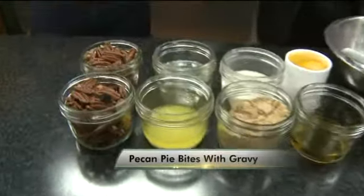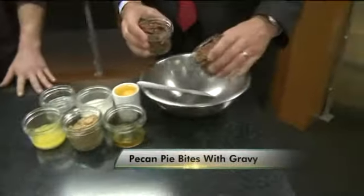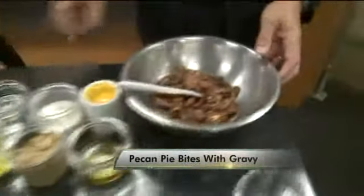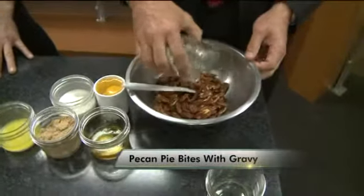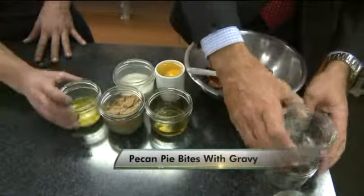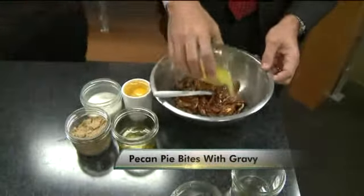How do we start? So you'll start with the pecans. How much is that? Both these pecans, it's 2 cups. Okay. And we have a vanilla bean in there, but you can substitute a teaspoon of vanilla extract. All right. You can add the corn syrup next. This is warm, I can tell. Yep. Easy to pour. Corn syrup goes in. And then we have butter. How much is that, do you know? That's about a half a cup of butter. Just regular butter melted. Okay.